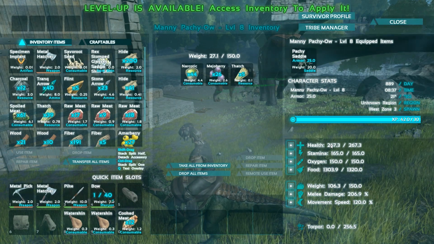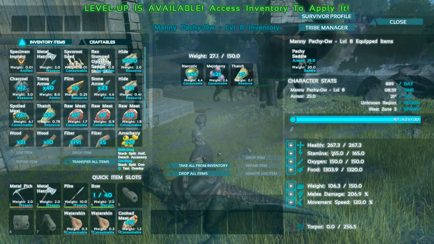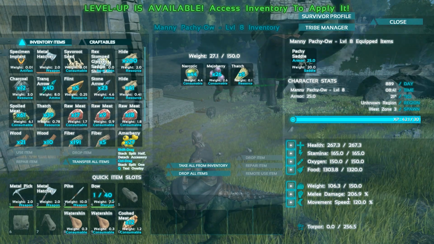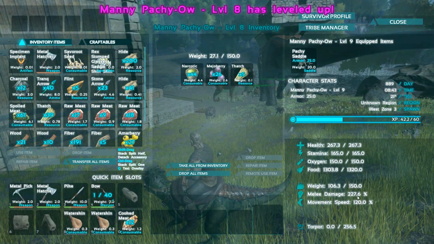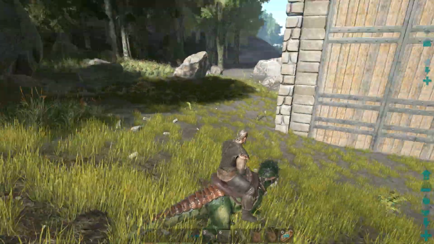But here are his stats. I've upped his health once, and really nothing too insane. His base health was like 210, stamina 165, oxygen 150, food 1300, weight 100, melee 206, and then movement speed. So his melee is actually kind of high, and it does go up by a decent chunk. So I think that's what I'm going to be focusing on and turning him kind of into a tank.